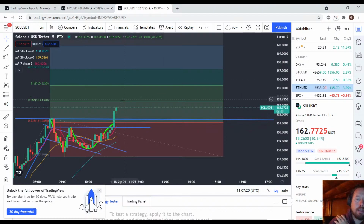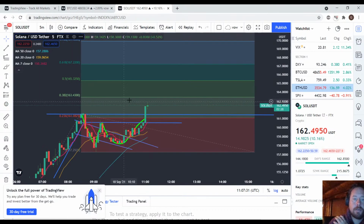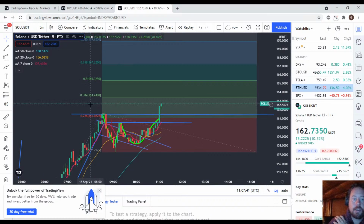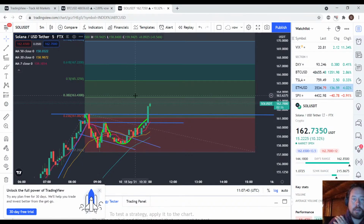So we have these levels here. They represent resistance from the Fibonacci extension levels. So these are telling us where to sell. So this is from the bull flag, these resistance levels. So I'm expecting resistance here. But with the close now, I think we are good for a trade.